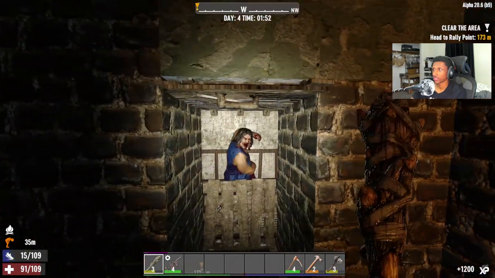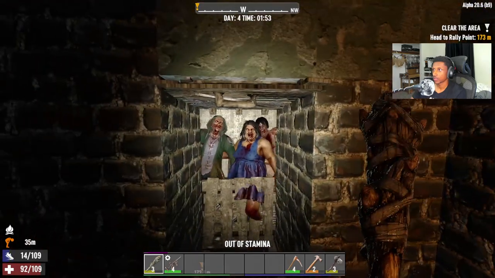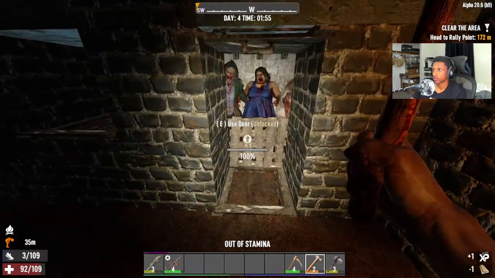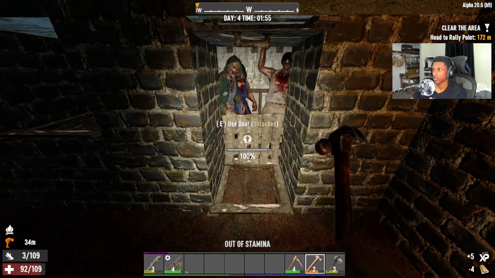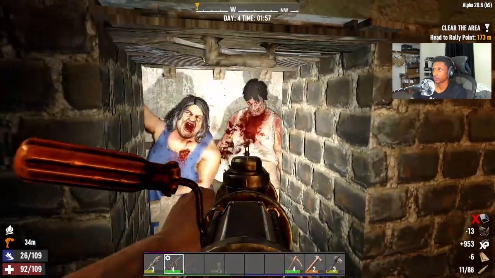Oh my god, ain't a big one? 3 big ones. Oh, I'm out of stamina. We should be fine. Like, realistically, we are A-okay right now. Right? I'm gonna get my gun out.